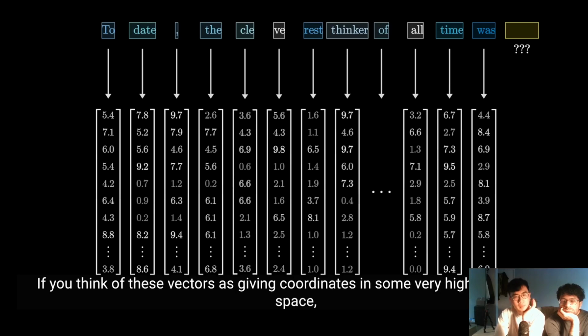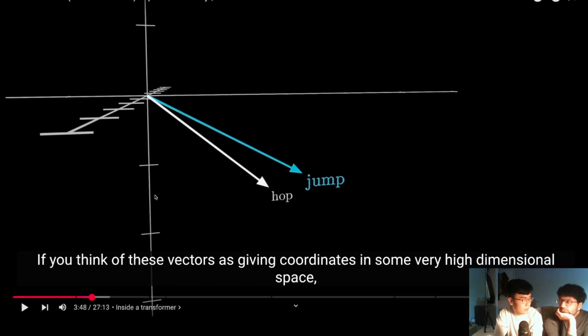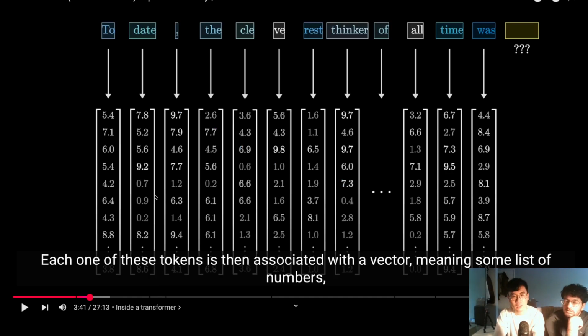If you think of these vectors as... But you need attention to relate them, right? That's what attention is for, right? I thought attention was more for memory. But how do you get the context? Right, they could mean different things. So attention helps with that, I think, because it represents memory in a sense.